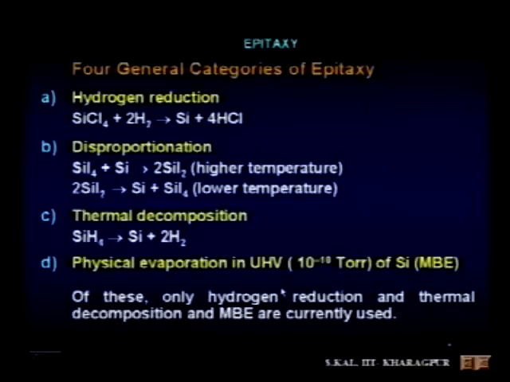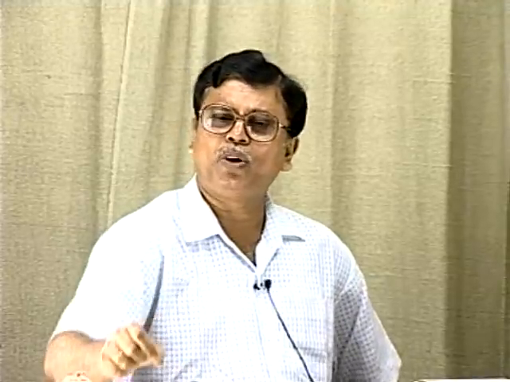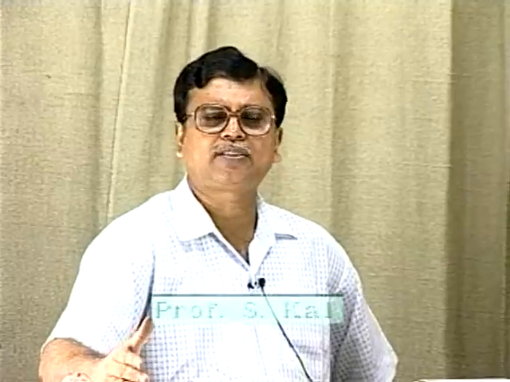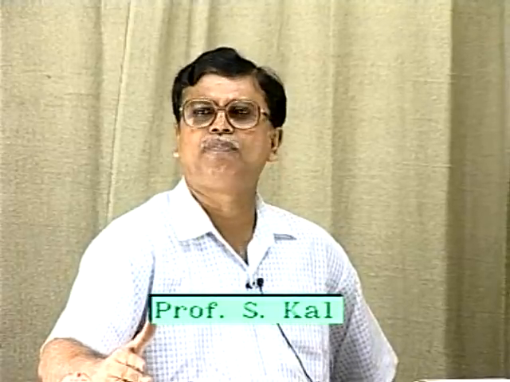So silicon as a molecule itself you can deposit, that is molecule by molecule it will form a layer, and then another monolayer will be formed. It is a very slow process, and by this MBE process you can grow very thin layers, of the order of say 10 angstrom, 15 angstrom, of single crystal silicon. Other semiconducting materials in group 3-5 you can also make using the MBE technique.